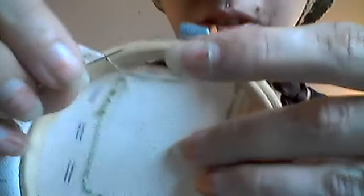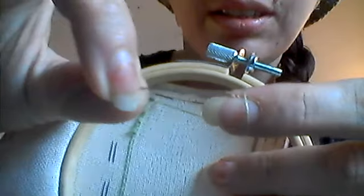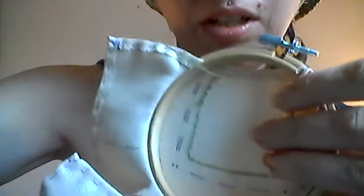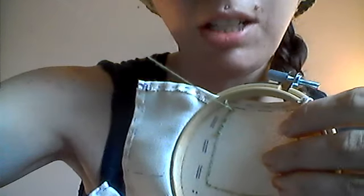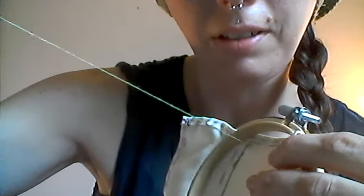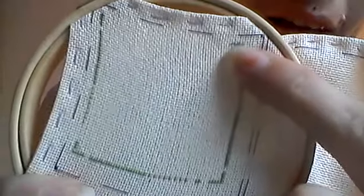And then when we get to the other side, all I'm going to do is take my needle, and stick it through this little hole like that, just like any normal one that you would do, and then you pull it, and you'll notice it'll get to a point where it'll stop and you'll still have the loop. Just tug a little bit harder, and then you'll have your stitch. There's my half a stitch right there, and back.